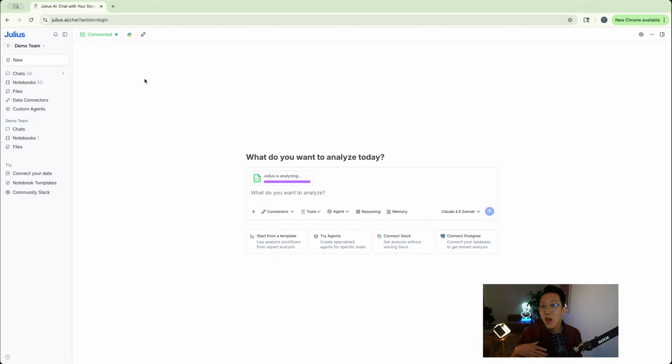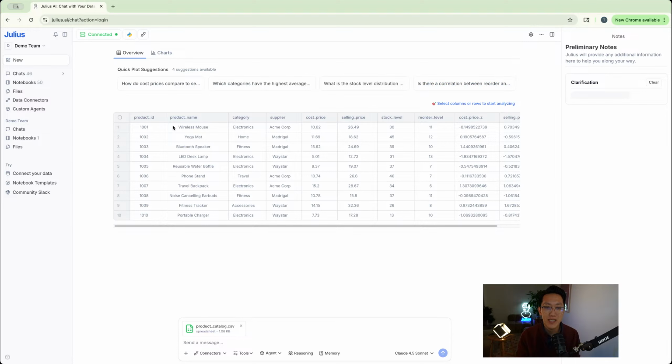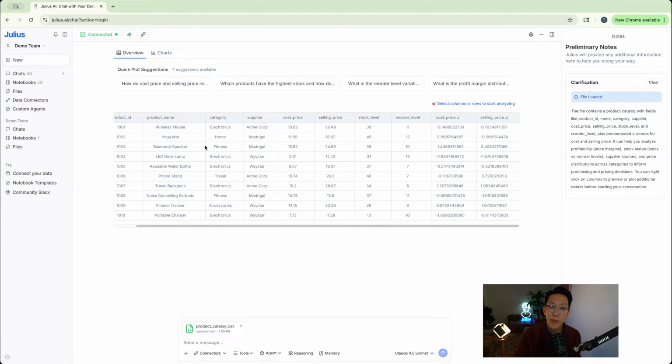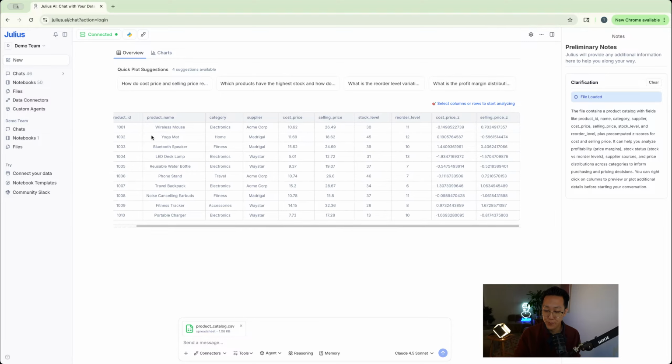Julius can handle a whole bunch of different types of files. In fact, there's not many files it can't handle, from CSVs, Excel files, TXT files, even PDFs, things like PNGs. You can name it all. Julius can analyze and access those. So here we uploaded the file, and we see Julius has loaded a sample of the data into this table, just as a quick preview of what we could analyze, at least within this data set.